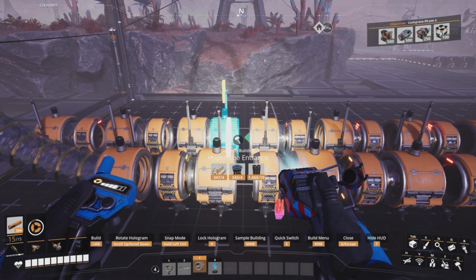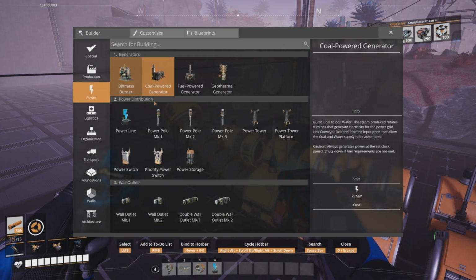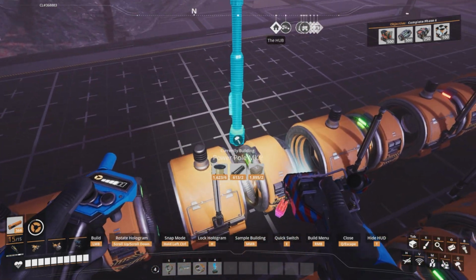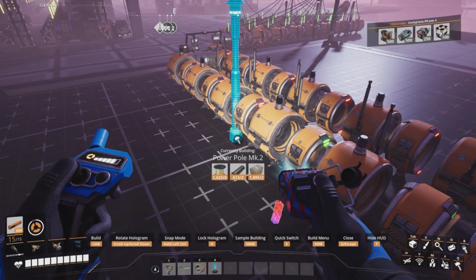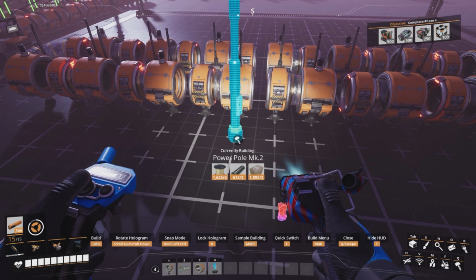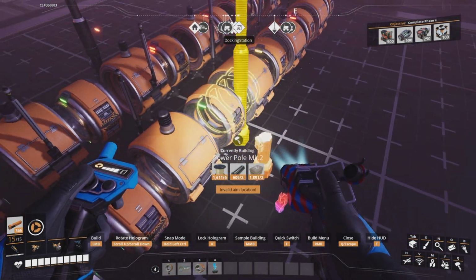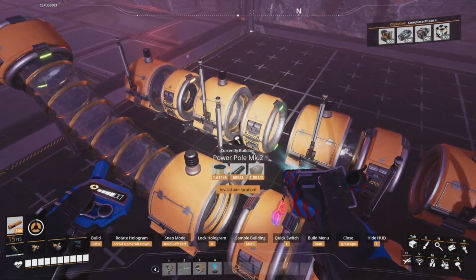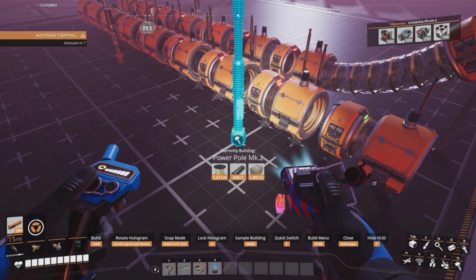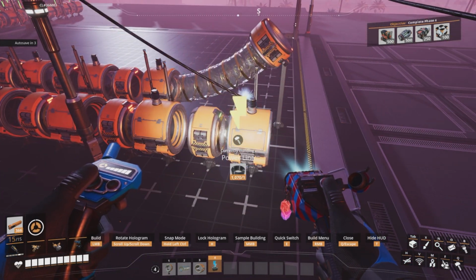Now, obviously, what we need now is poles. Now, I usually go Mark II. If you've got access to Mark III, you can do Mark III as well. And we'll just put down a pole, say here, put one at the other side as well. Then we'll probably want one near the front as well. Probably there. And then we just need to hook up the power.